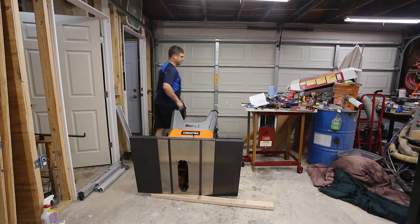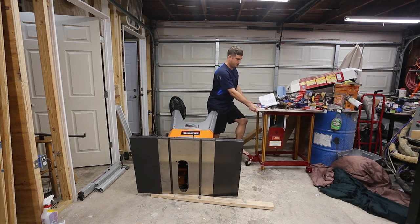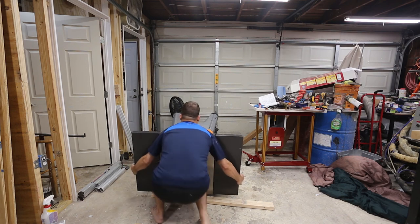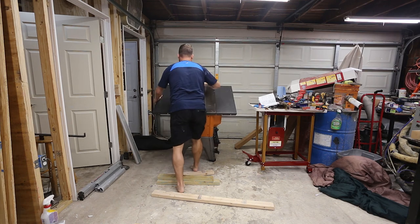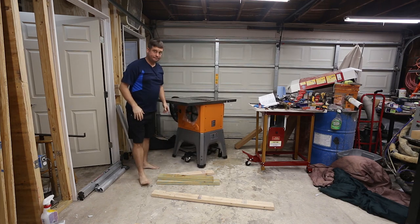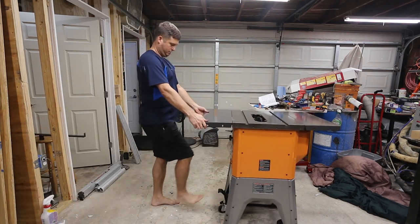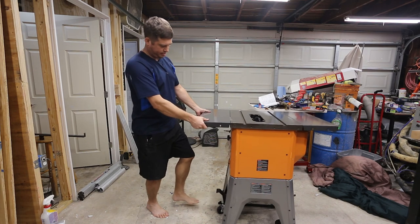So I think I'm going to need a little more clearance than this. So I'm going to scoot this back. And at this point, it should just lift up. Hey, there you go. Don't get your feet under there. Oh, so the bar acts as a lock.